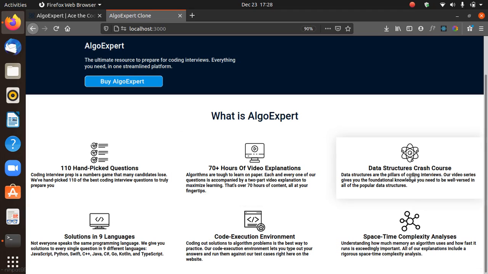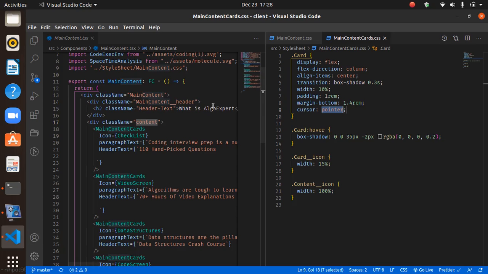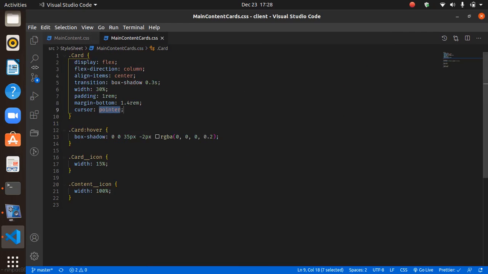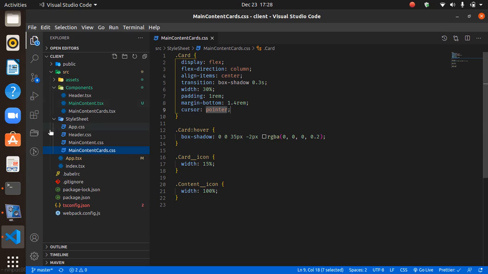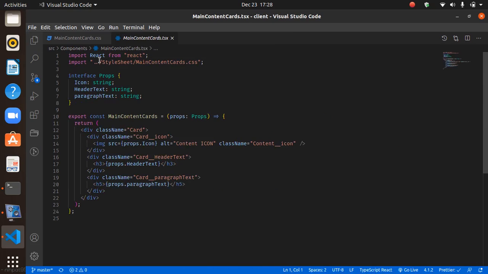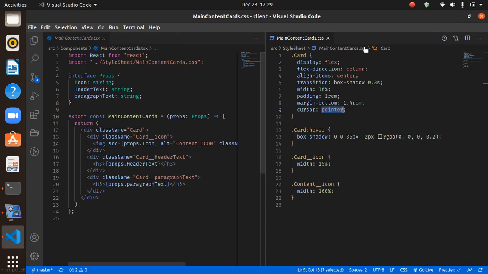So now what we do now is we need to handle the text, right? So definitely this is not important right now because I want to be styling the content in the cards. So now we open the card component so that we can see what we need to do. So now what I need to handle is the header text must have a margin bottom and a margin top.